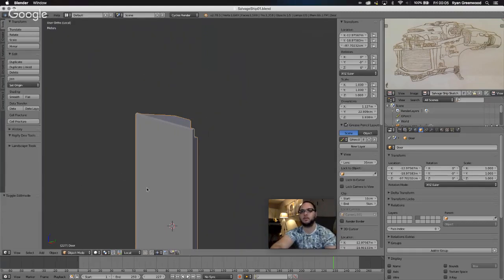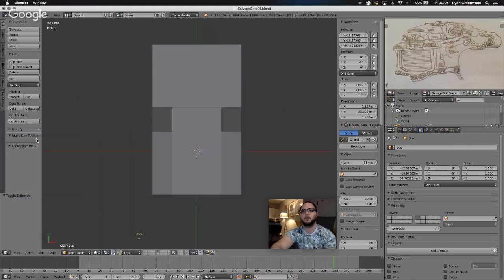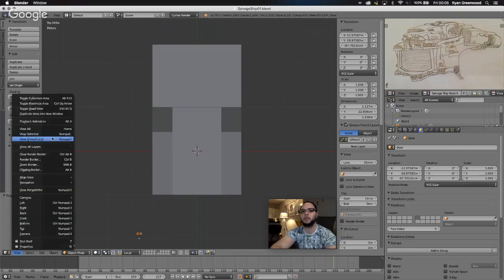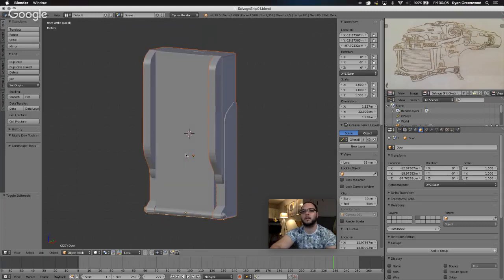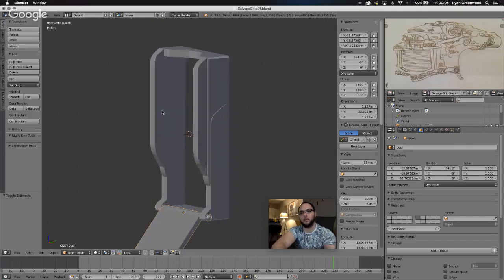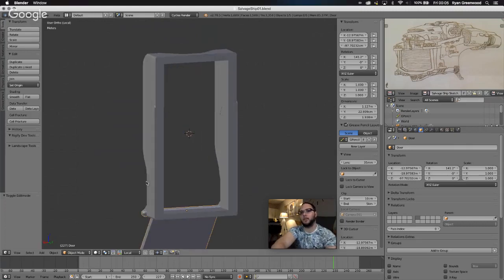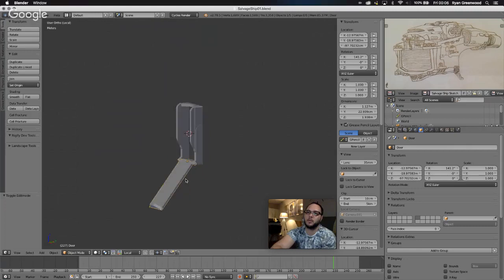And then if we go back into object mode, let the global B for box select, select the door and the door frame, view global local. You can see that fits in there quite nicely. And then as we said before, when it opens, I'm going to put some stairs on the inside of that door. And then I'm probably going to extend, I'm going to put an airlock on here, because I don't think that's secure enough. That'll come down probably to that position actually.